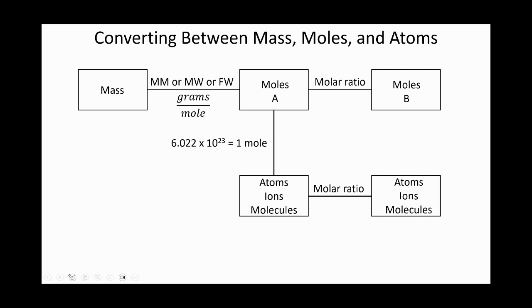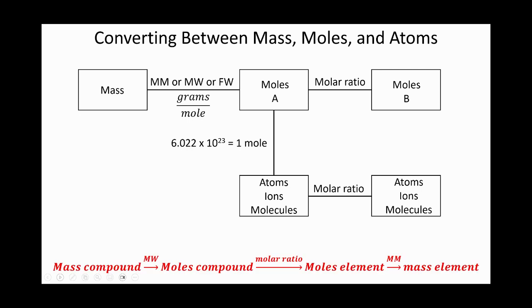It's all the same. And so for the conversion we did previously, we looked at something like this. We took the mass of a compound, divided by the molecular weight to get moles of the compound, utilized the molar ratio to get moles of element, multiplied by its molar mass to get the mass of your element.